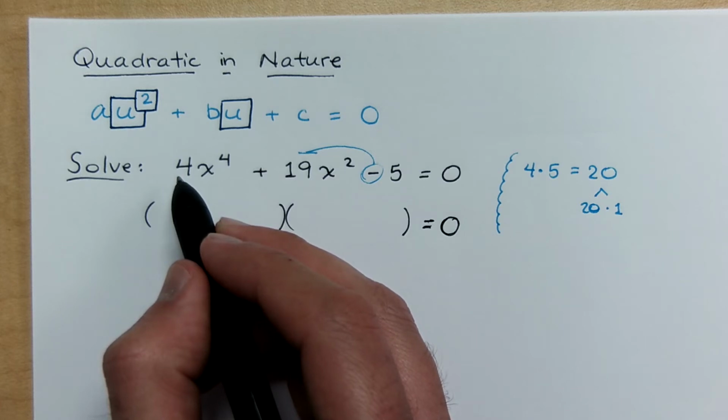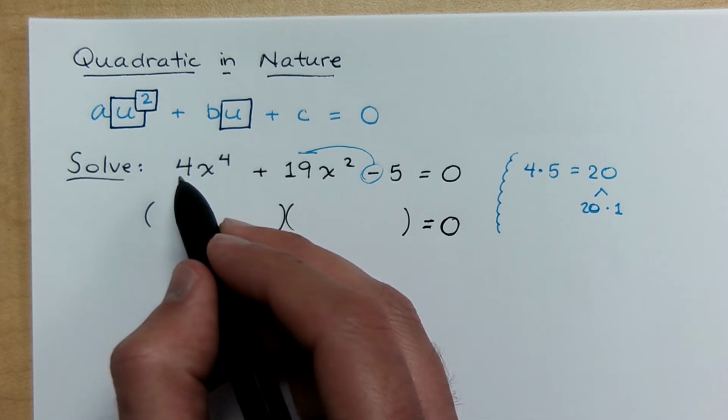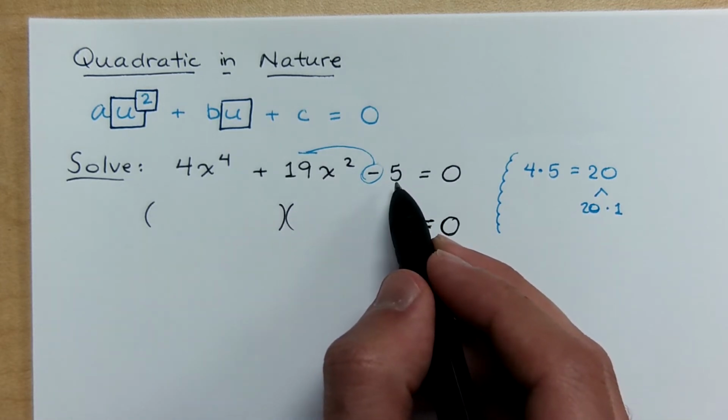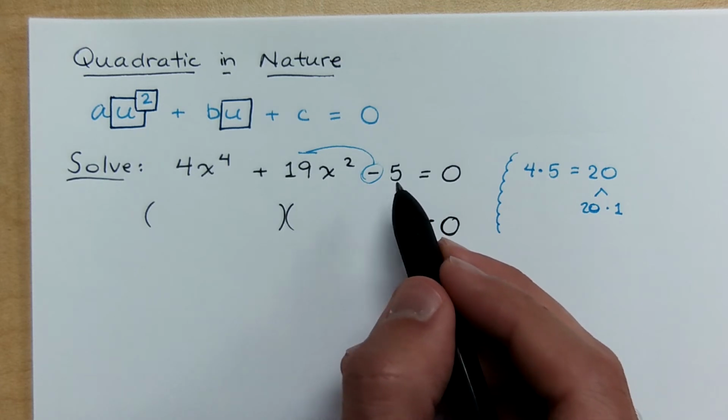You can use 2 and 2 or what? 4 and 1. So you've got 2 options. I don't know exactly which one to use just yet. What about 5? How many different ways can you break down 5? You can only do 1 and 5, right? You don't have any choices.